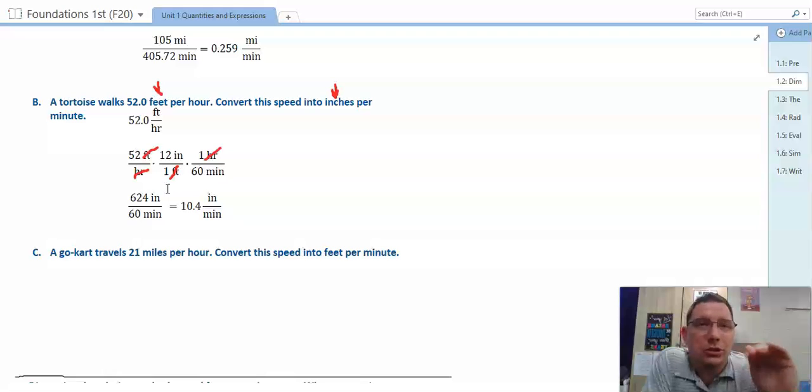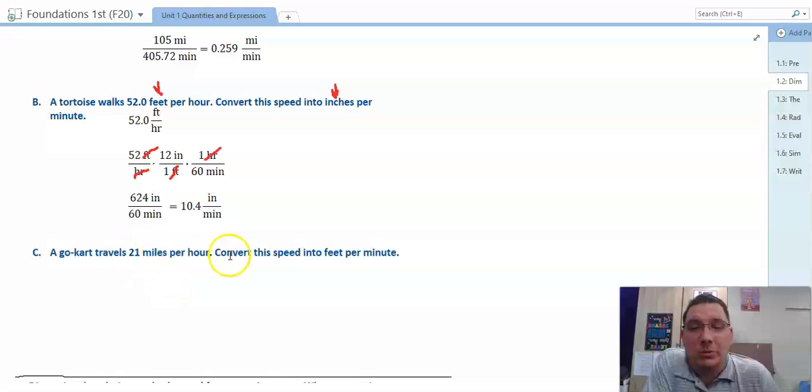Think about what conversions you're going to need to use, right? We're going to convert the miles down to feet. We're going to convert the hours to minutes. So think about those rates that we need. Pause the video, and then try it out, and then we'll look at the answer after this. So pause now. All right, I hope you paused. So here we go, looking at this.